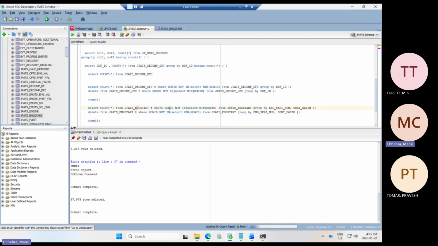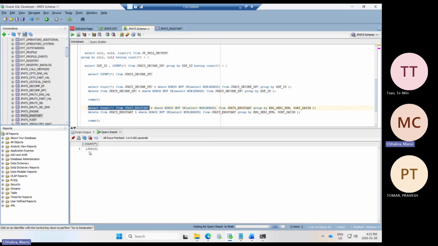Here we are getting the row IDs. If there are multiple row IDs, then we select the minimum and delete those. So we deleted the duplicates. Now we need to see how many are there in total in ENGST. See, 135 still there. Okay, then it's okay, because overall it was a lot, 13 million I think.